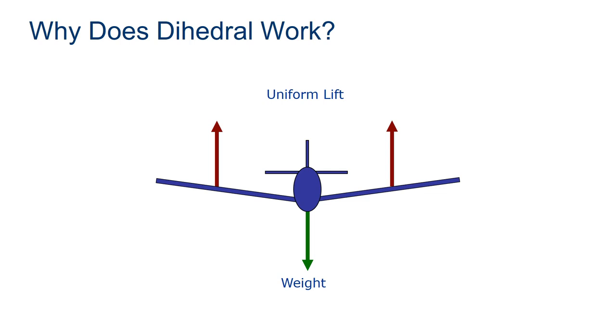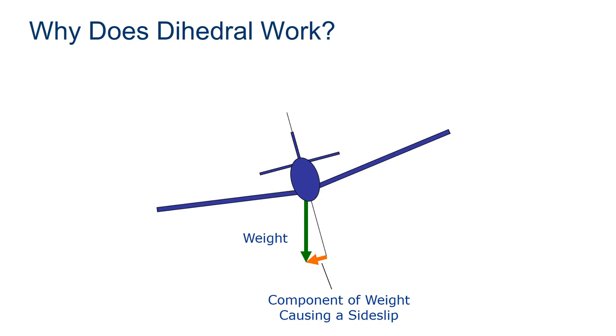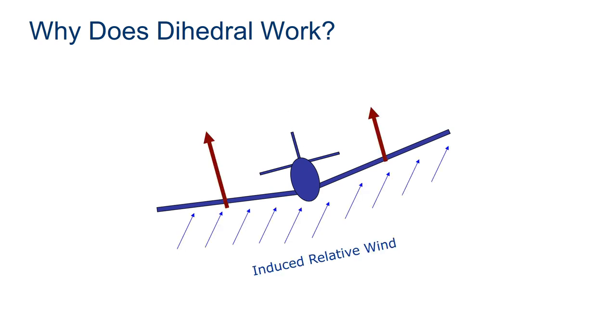So to see an animation of this, here we go. So we have uniform lift. If the plane is tilted off center, then we have the relative induced winds hitting the wings. We have a higher angle of attack on this side than we do on this side. And that results in a higher lift on the wing on the left than the one on the right, and the lower lift on the one on the right by comparison. And that's going to cause the aircraft to roll back into stable flight. So dihedral tries to return to stable flight.